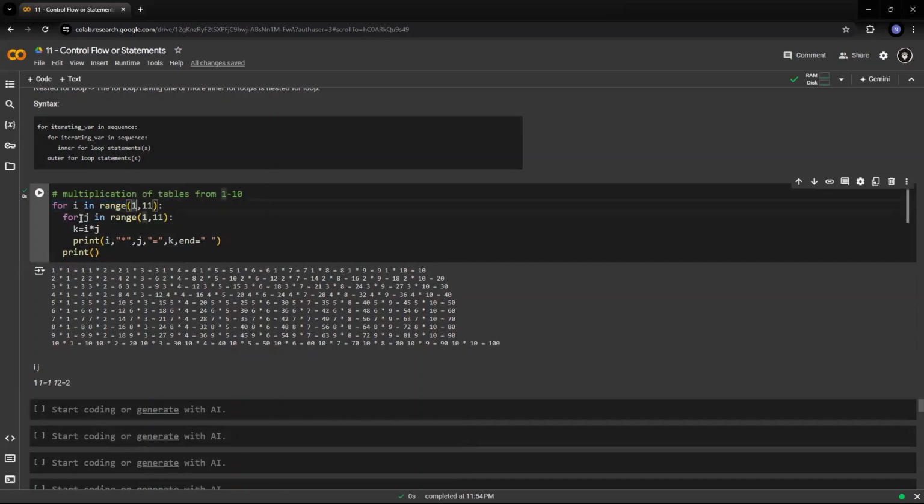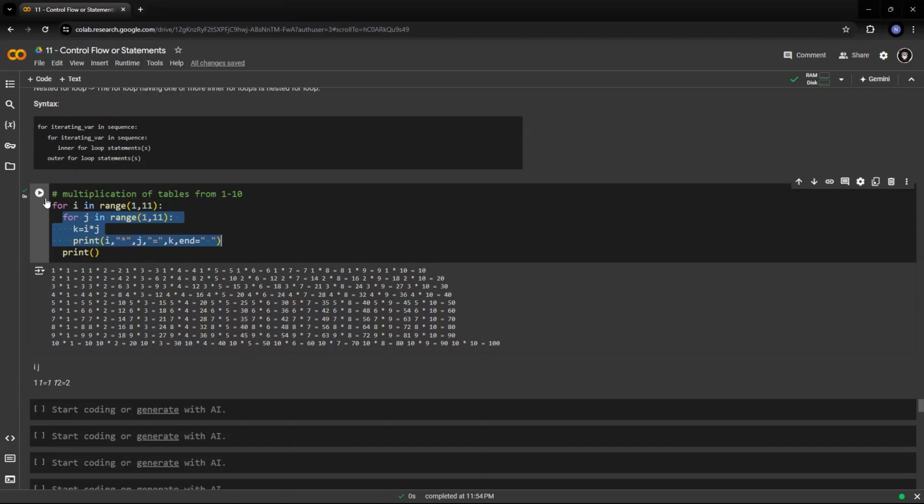This inner for loop runs till it becomes 10. It keeps on repeating: 1 into 2, so j becomes 2 here since it gets incremented for the next time automatically. i remains 1 for this loop. It runs till it is 10.